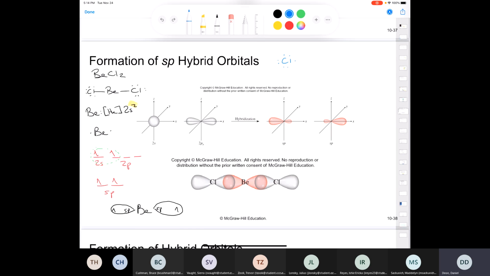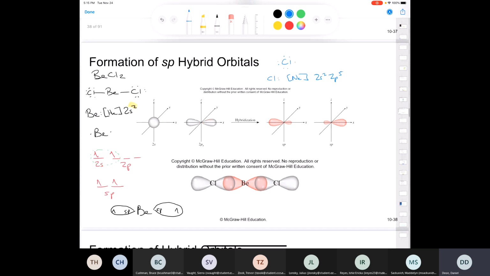Well, if we think about those valence electrons, if I look at the electron configuration of chlorine, it's this. Chlorine is neon, and then we have 2s2, and then we have 2p5, like that. That means that in the p orbitals, I have 1, 2, 3 p orbitals. So my 2p orbitals, I've got 1, 2, 3, 4, 5. I've got an unpaired electron here, and I have no molecular geometry to justify.